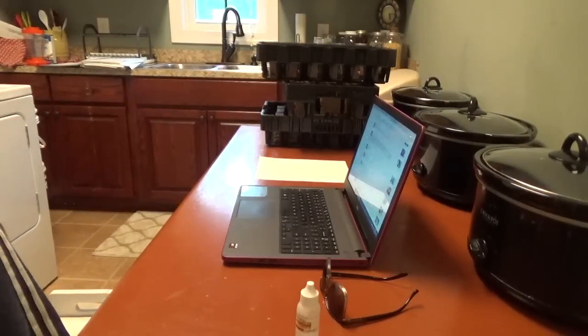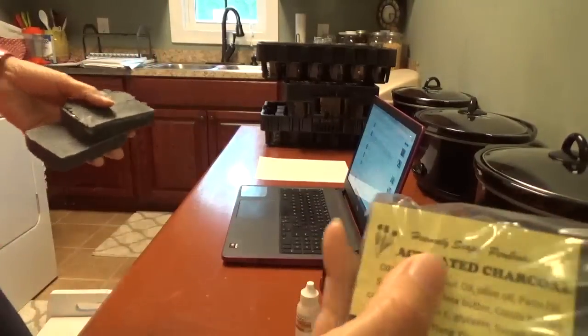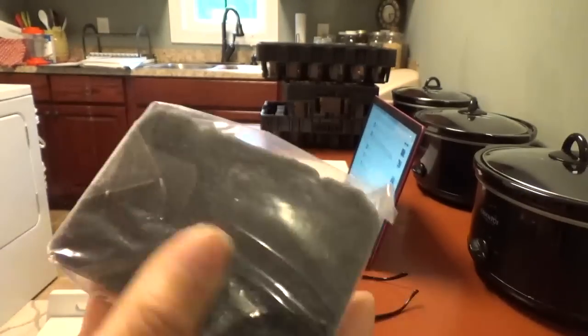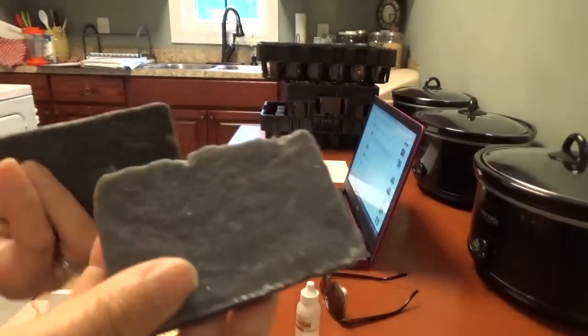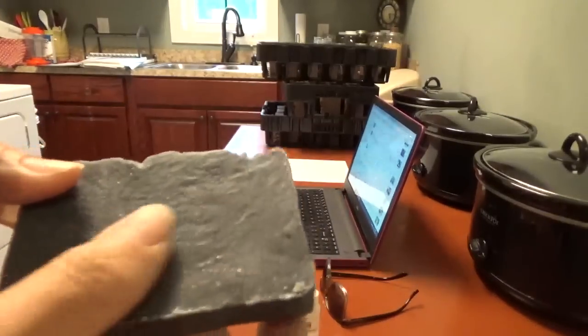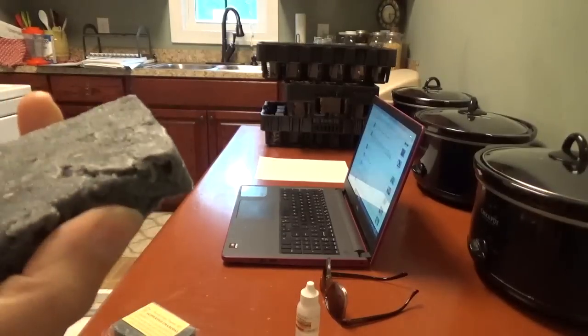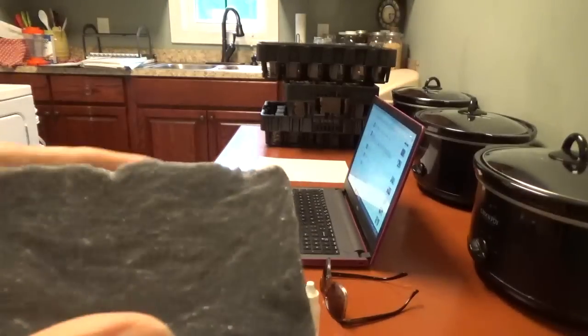Here's some end bars here, but this is my bars here. You can see that I have a label in there. There's nothing on the label. There's no moisture in it at all. And these are the end pieces. It's just as dry as it can be. Now, I do use coconut oil. I think I use oatmeal in them. I'm not sure.